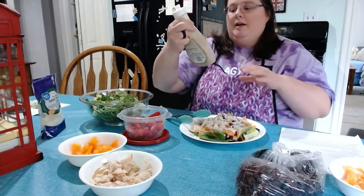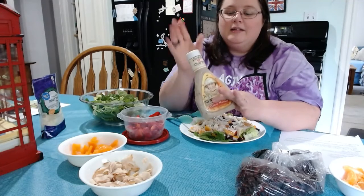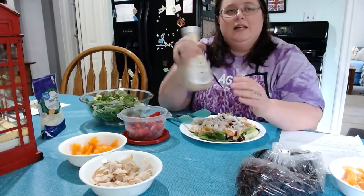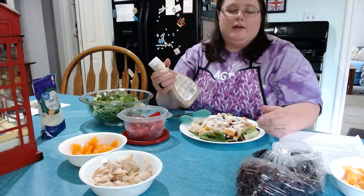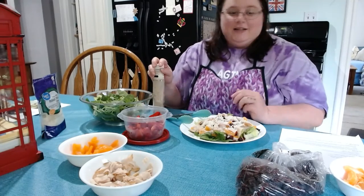Now, for me, I shouldn't give him credit because, you know, we're not getting endorsed for this, but there's this particular brand of honey mustard dressing that I absolutely adore. It is my favorite thing to add to a salad that has a fruit component to it. The honey of it just really blends nicely, but the mustard is really balanced well and gives that tart balance. So it's not something that's overly sweet. I don't know, I just really enjoy it on my salads that involve fruit. So that's what I'm gonna be adding to my salad this afternoon.